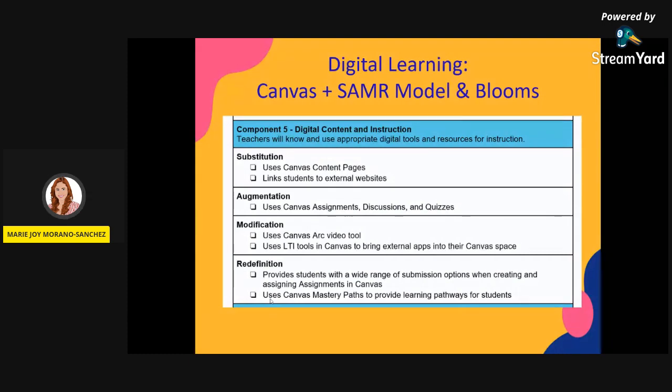And then under modification, you can use LTI tools in Canvas to bring external apps into their Canvas spaces, and they can do collaboration and group work. And redefinition provides students with a range of submission options when creating an assignment in Canvas. So, dun sa online, maraming option, no? And of course, if you want, Canvas Mastery Paths provide a learning pathway for students. This is also one way to track, no? Kung sino yung na-reach na yung outcomes, sino yung hindi pa, as a class or specific student.